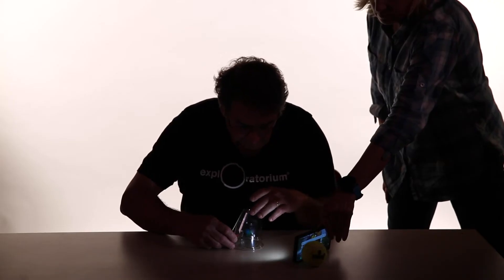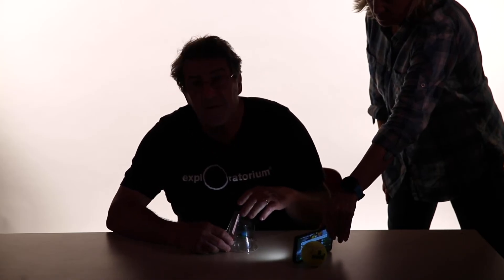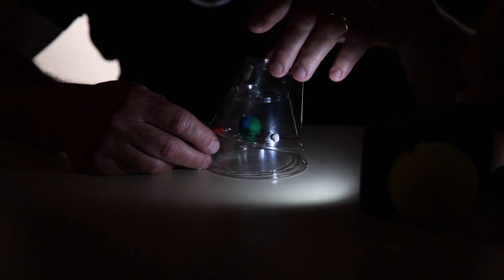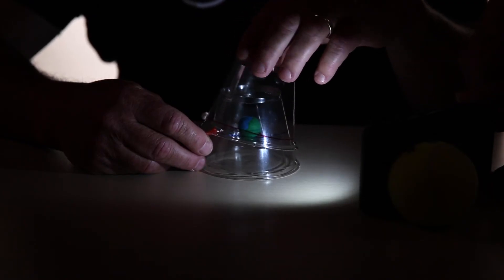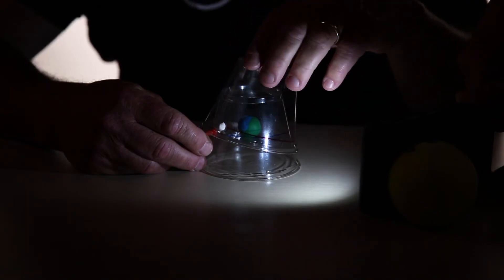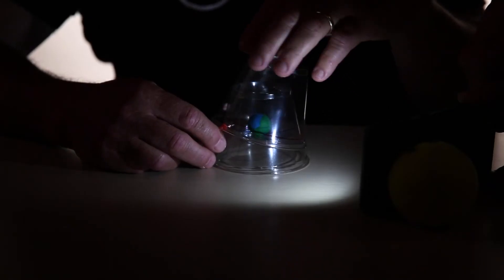You're going to need the lights off for this next part. When the lights are down, turn on your flashlight and have a partner hold it next to the sun at the midpoint — this represents the rays of light coming off the sun. Orbit your earth-moon system around your sun, keep orbiting your moon around your earth, and see if you can see any shadows cast by the moon onto the earth or the earth onto the moon.